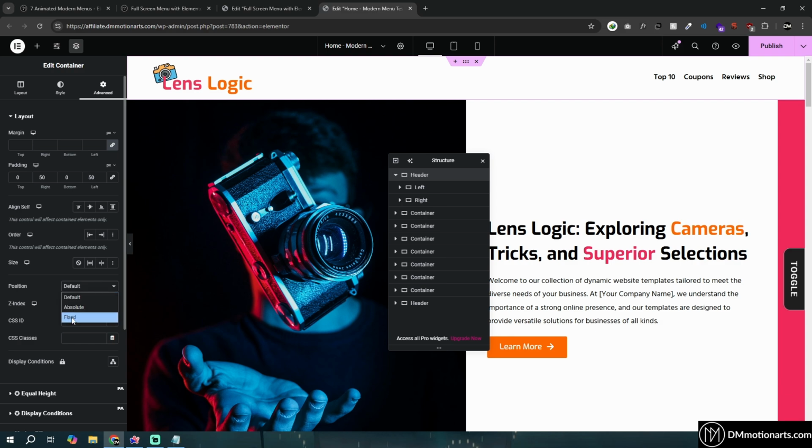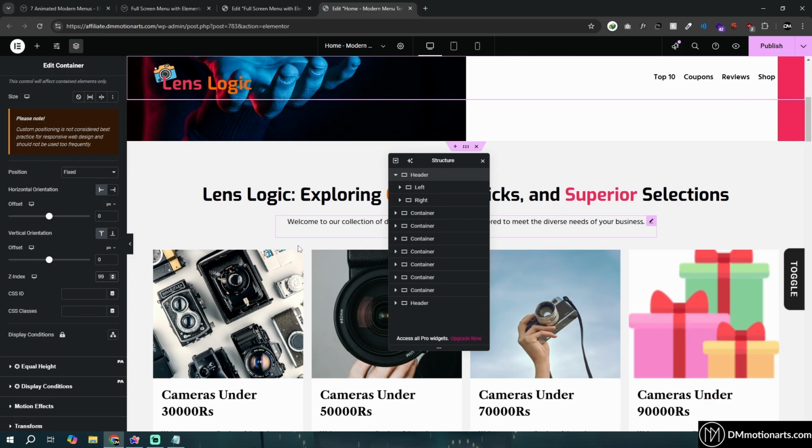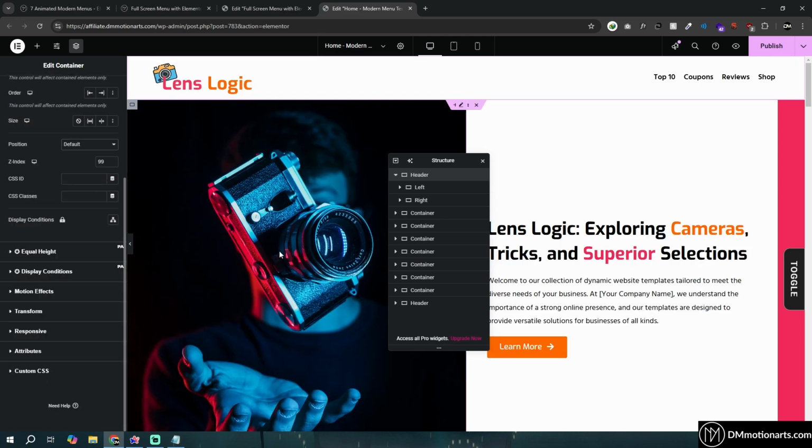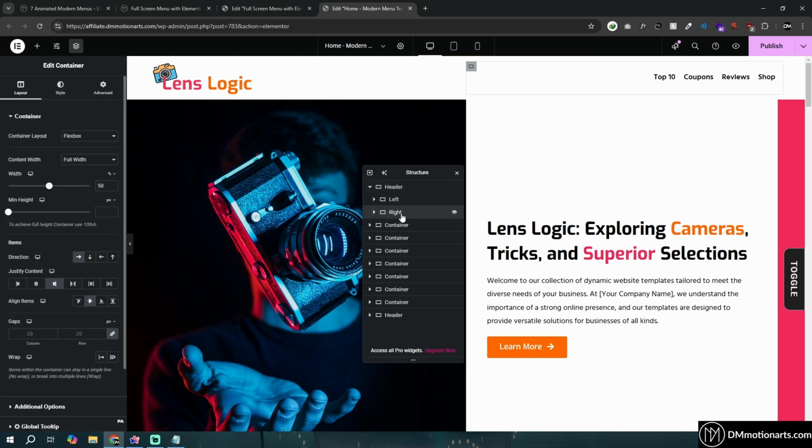And if I turn this to fixed or use the Elementor sticky options, you would see this is now sticky. So based on which one you use, we will actually be doing different methods of creating this menu. For now, I'll do the static one, and then for the sticky one, we just have to do a few extra steps. So first thing first, we will just do the static one.